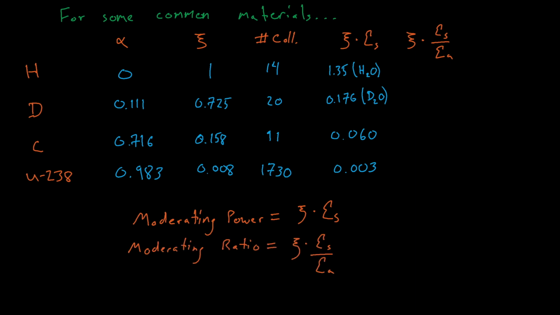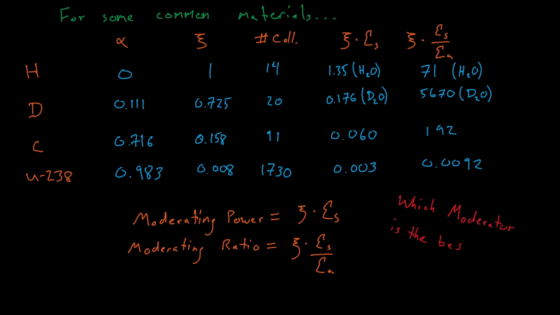Sure, a material is usually a good moderator if it imparts a lot of lethargy per collision, and if it has a high scattering cross-section, but we also need to consider how many neutrons it absorbs while downscattering, and the moderating ratio does just this. Light water has a significant neutron absorption cross-section, which means that a lot of neutrons die before they can thermalize, whereas the cross-section for deuterium and graphite to absorb neutrons is many orders of magnitude smaller, giving them much more significant moderating ratios.